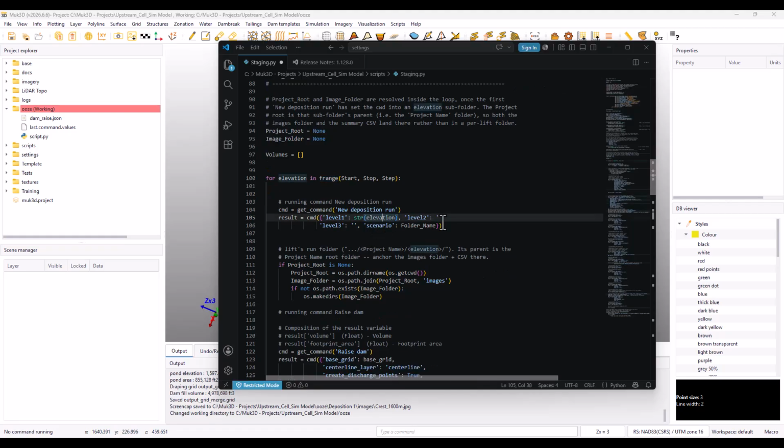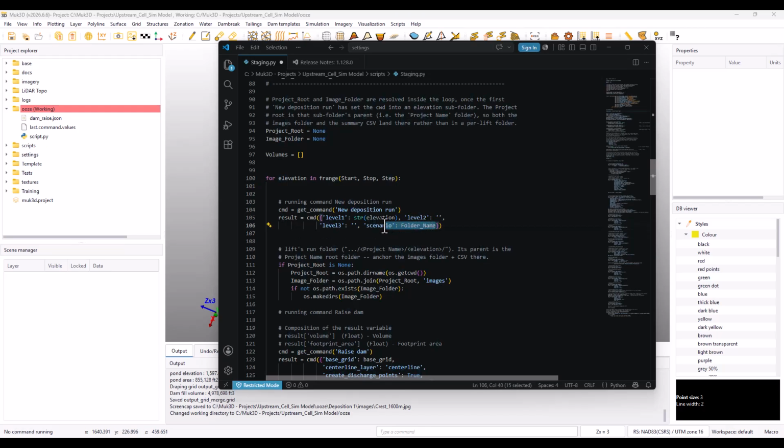Okay, then coming here, we begin really the folder creation or organization of your data that you're going to produce within Muck 3D. So here you're running this new deposition run command. And at level 1 here, you're creating a folder named after whatever elevation you're at within the for loop.